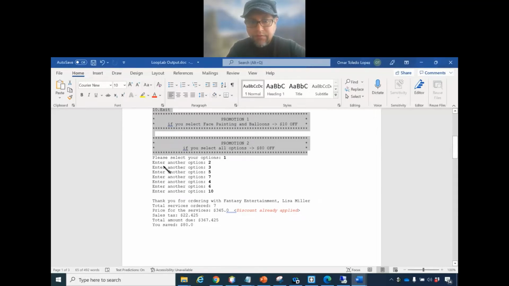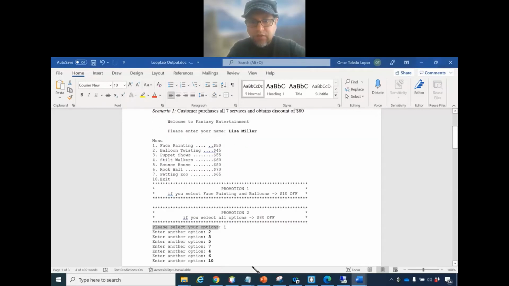And then you display, select an option. The user types 1, the user doesn't type face painting, the user types 1. Then enter another option, 2, then enter another option, enter another option.